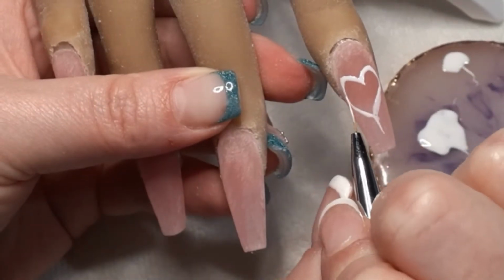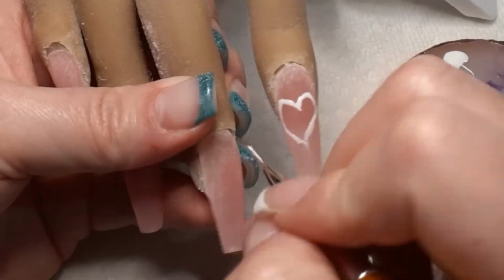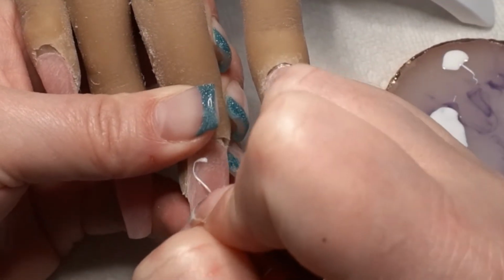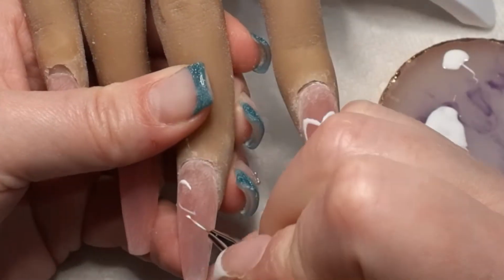my neon smoke nails turned out really cool and I really love those. So I was like, sure, let's go ahead and try to do that nail art, but with hearts, right? Because it was getting close to Valentine's Day.